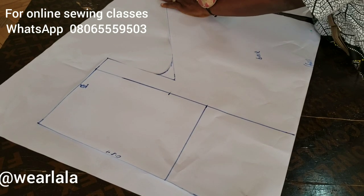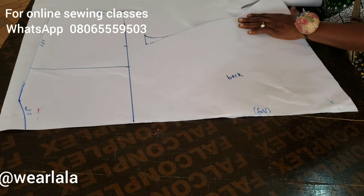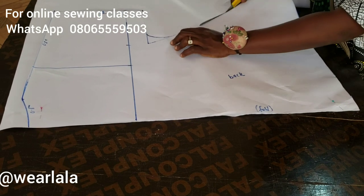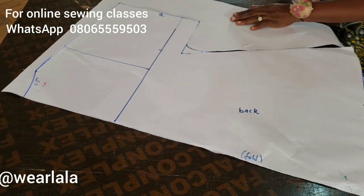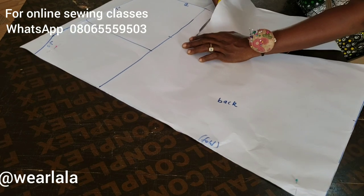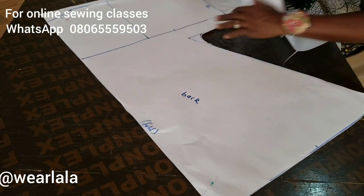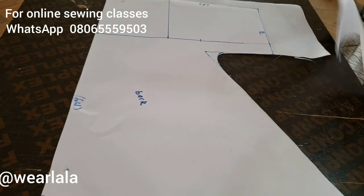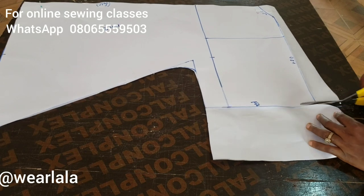Yeah, so I'm just cutting out like so. Then we'll just alter the front pattern a bit. Like I said previously, I have done a tutorial like this before. In that tutorial, I showed how to cut it, how to sew from beginning to the end. But that one was not as full as this. That one was just like a normal kimono.